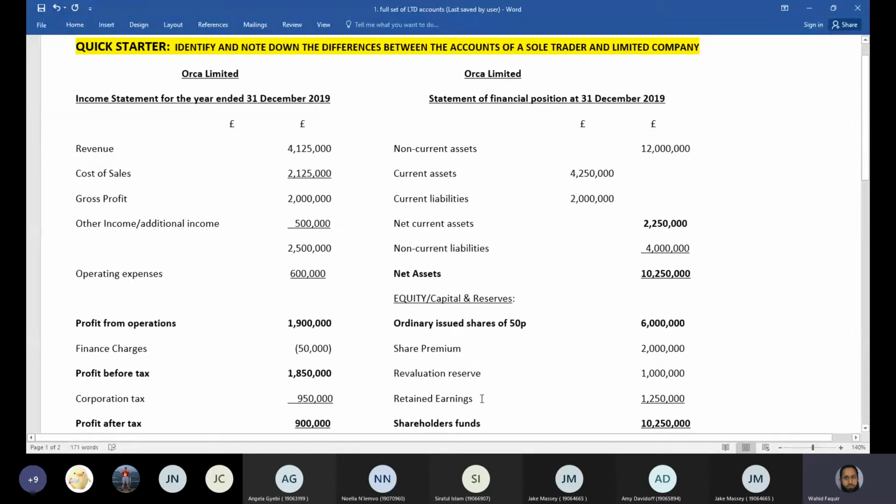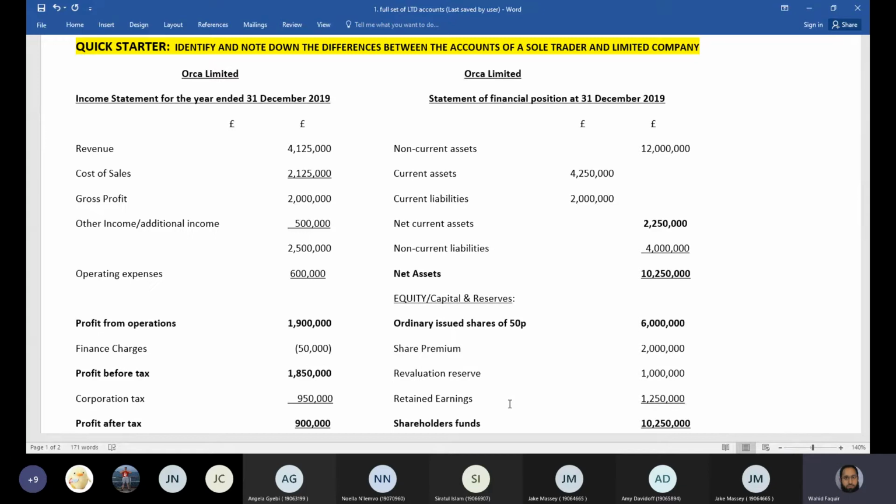Retained earnings. Well, Amy reminded us that we add profit and minus drawings. I've mentioned that there aren't any drawings, but there is profit, and that's what the profit is, retained earnings. And that is an accumulation of profits from the day dot. So that's different. It's not the net profit for the year, it is an accumulation of profits from the day dot. In other words, when the inception of the business, when they make profits, they just add them onto this, onto this, onto this. Anything that they've retained, kept hold of. Okay, perfect.